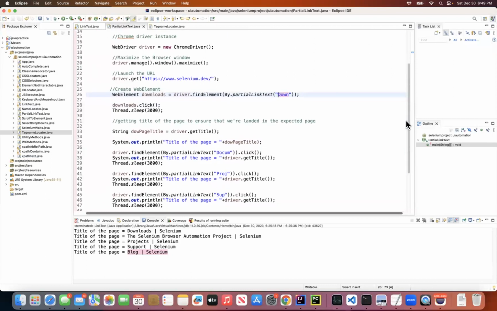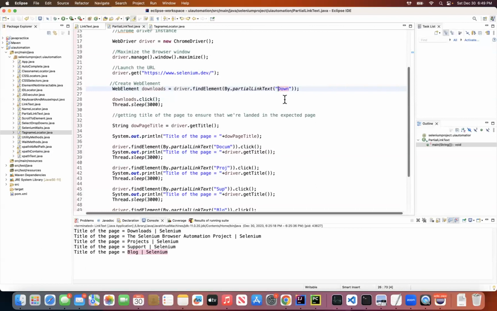And also, once the web element has been identified, we are clicking on the link, and then we are capturing the title of the page using getTitle, and then we are printing the page title in the console output to ensure that we are landing on the desired page.